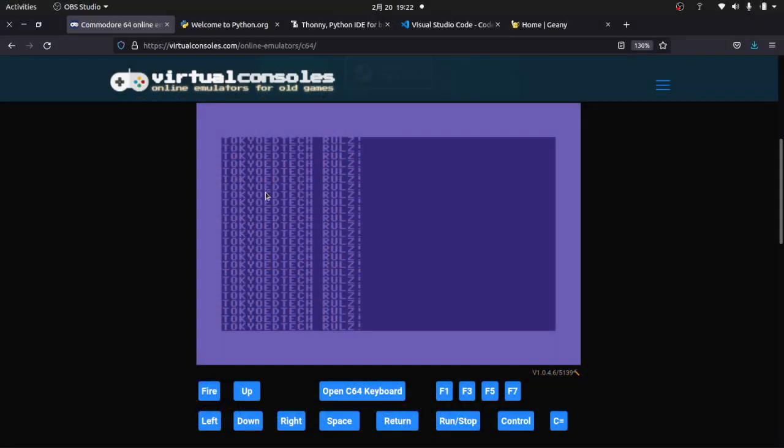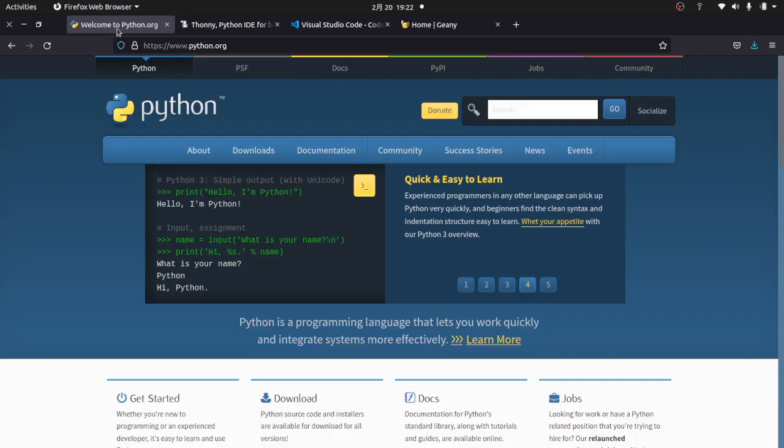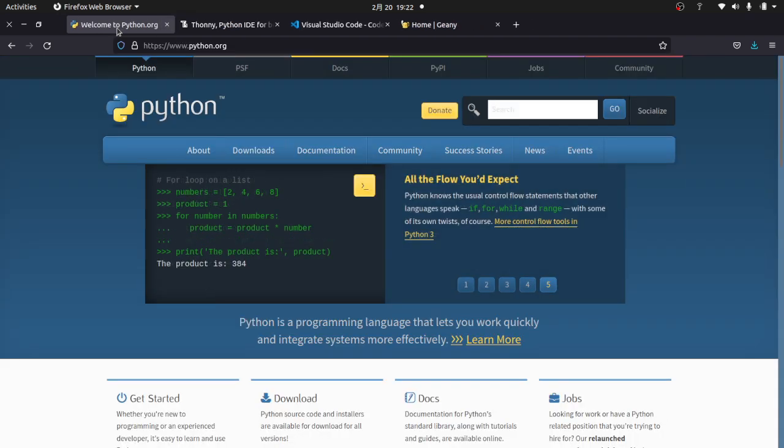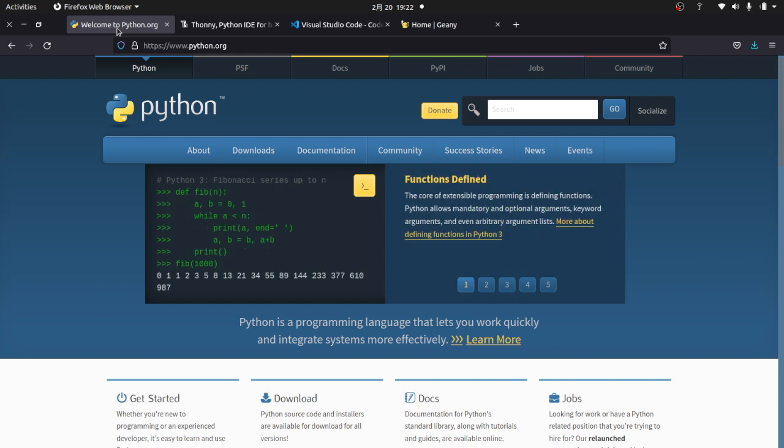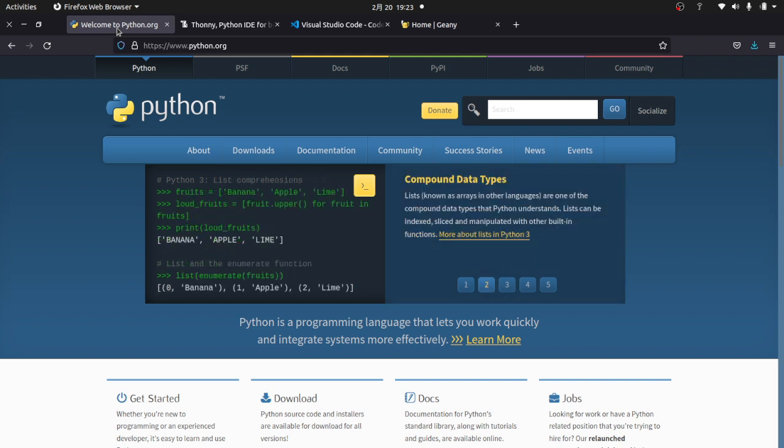So I'm going to take us back to the main screen. And the first question is, what is Python? Python is a programming language. That's it. It's a language that is very popular these days. It's used in education. I use it to teach my students. It's used in AI extensively. It's used in a lot of different areas. It's really powerful and has a relatively simple syntax compared to other things like Java.